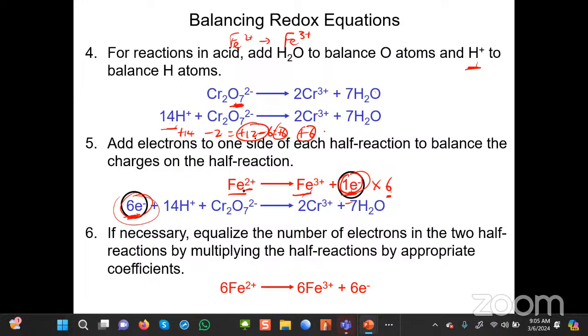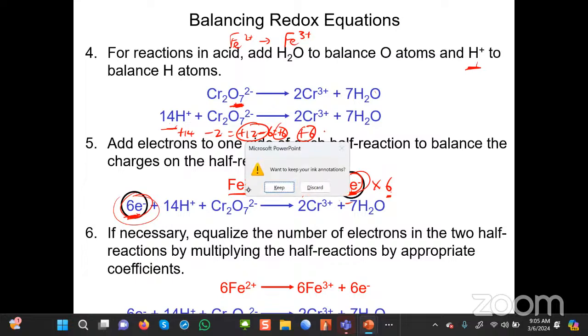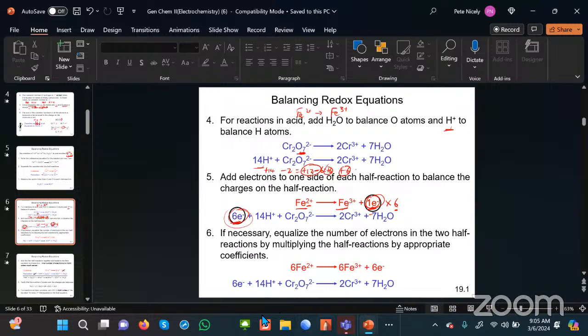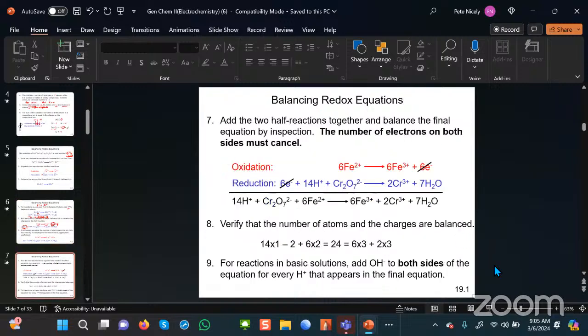So once we do that, then we add both equations together, and I'm running out of room here. So let me do this. Okay, so you see down here, we have this equation right here. We have this equation right here. We have 6 electrons lost and gained from each equation. So the next step is we add both half reactions, right? And write down what is left after we cancel out the common items on both sides. So in this case here, that would only be the 6 electrons. Let me go back to full screen.